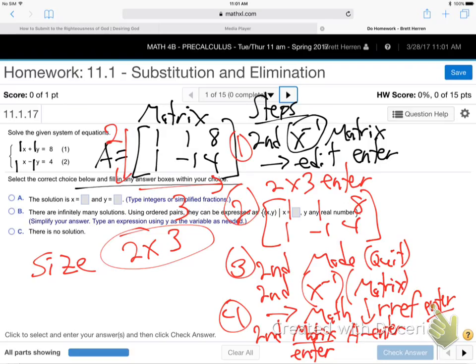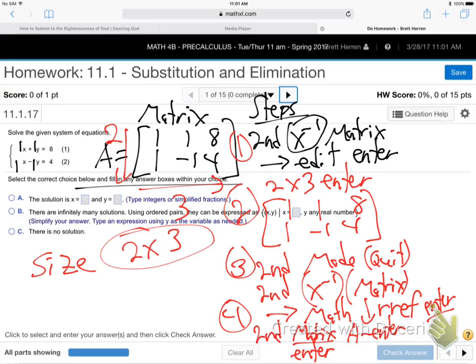All right. Anyway, so see how I've got it there? It's all entered now. 1, 1, 8, 1, negative 1, 4. It's got it. Every time you hit enter, it saves it. So I could just turn off the calculator right now. It's got it in matrix A. It's saved. I'll just hit second quit. See up here the quit, which is above the mode key? Everybody tracking with me? Second quit. I just quit that. It's got it.